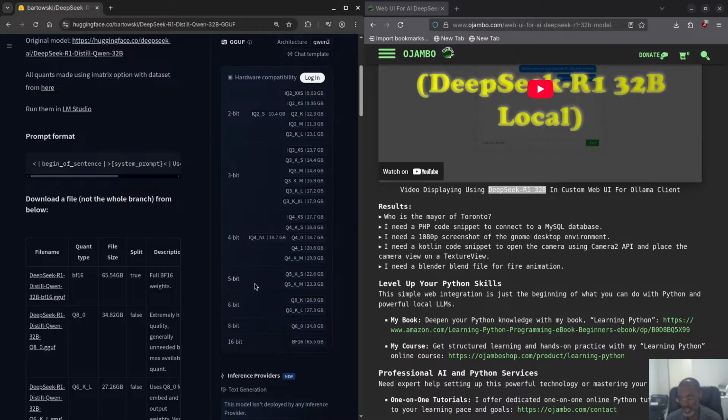So for me, because I have 32 gigs of VRAM, which is now going to be completely free for AI modeling while I'm doing this tutorial, hopefully there won't be any more crashes. So I can get 5-bit, 6-bit, probably even 8-bit. I wouldn't chance getting the 16-bit one. I don't think that will fit on my system. If I get more RAM, sure, but not now. So I could probably get away with the 6-bit.